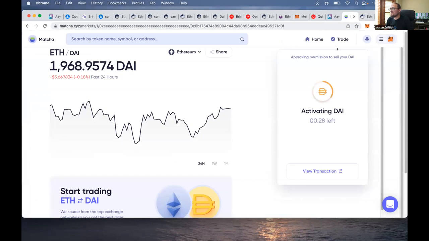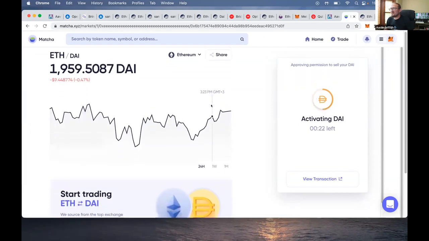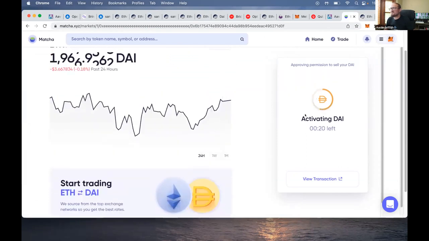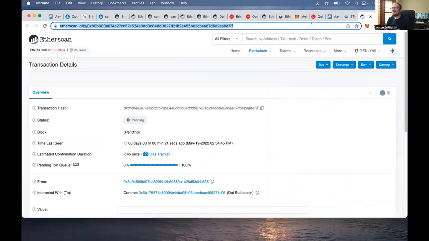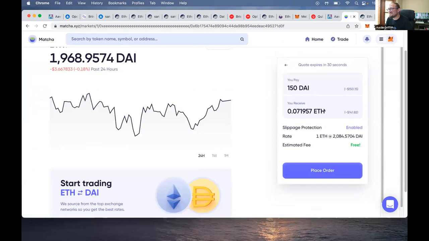Ooh, they have a little network timer. This is some interesting UX. They're trying to guess how long your transaction is going to take. But honestly, they don't know. They're doing their best to guess. But it comes down to the crypto economics of proof of work right now. And hey, it went. And now we're ready, right?